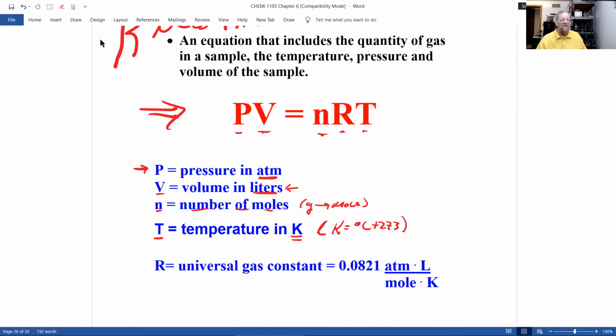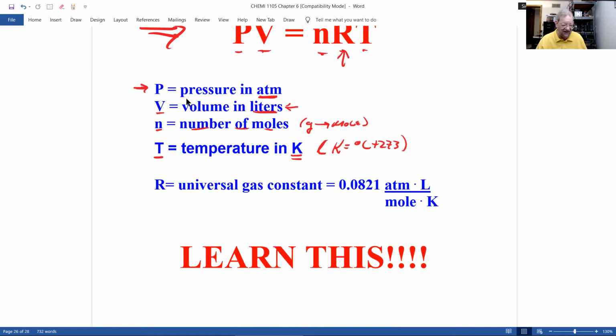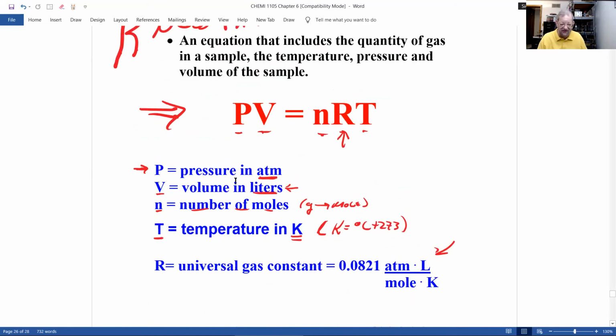And finally, what's this R? R is called the universal gas law constant. See, I even have this on a slide. The universal gas law constant we use in chemistry is 0.0821, and its units are atmospheres times liters per mole K. That's the units of R. Now, good news, in the past, students had to memorize this. No more. PV equals nRT will be given to you, and I'll also give you the actual number value.